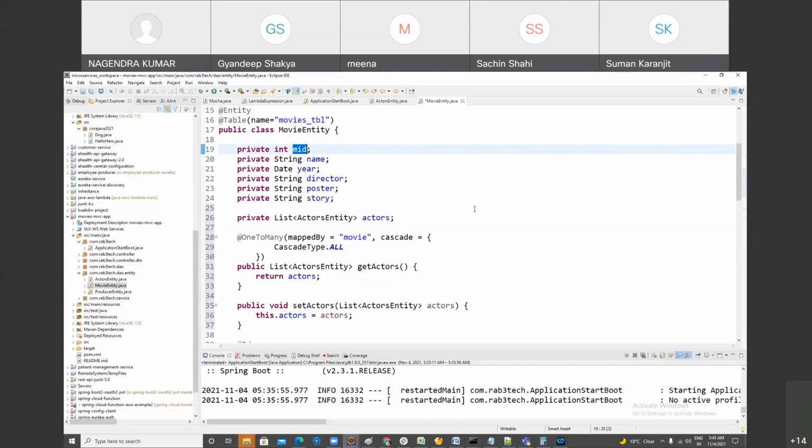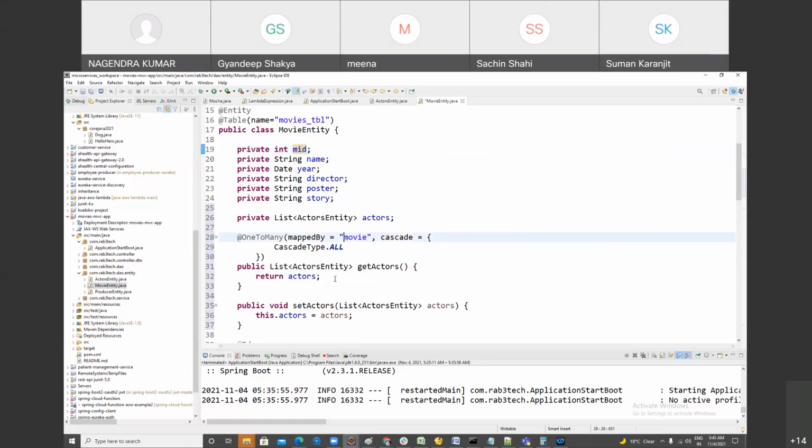This question was asked recently in an interview with me. What is the difference between unique key and primary key? You know, unique key and primary key both are the same. The only difference is unique key allows one null value, but primary key does not allow any null value. Does anybody have any confusion in this?